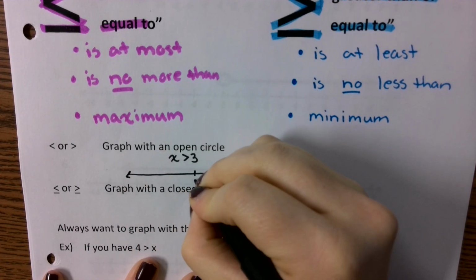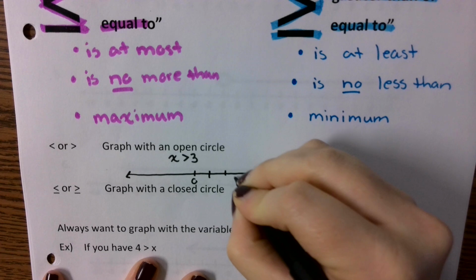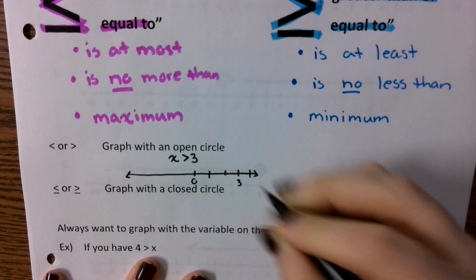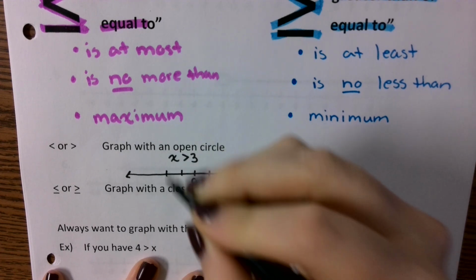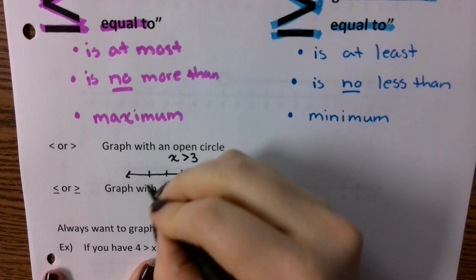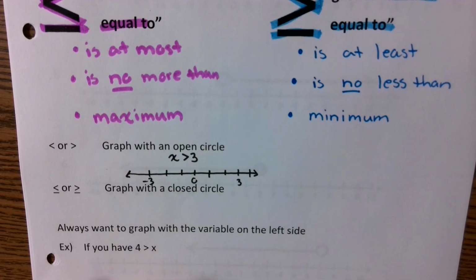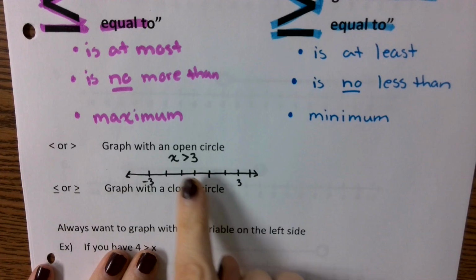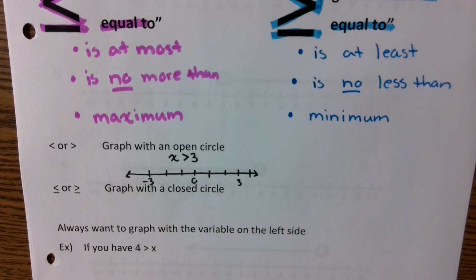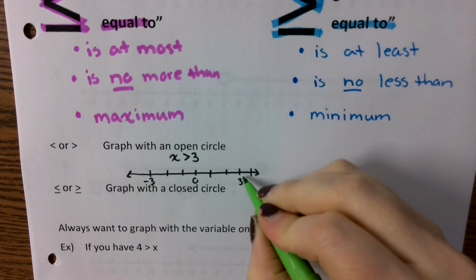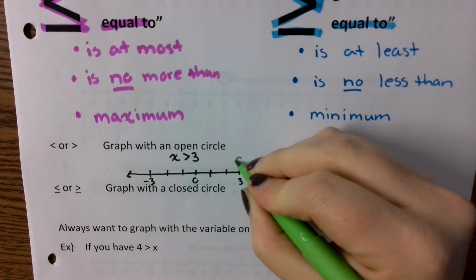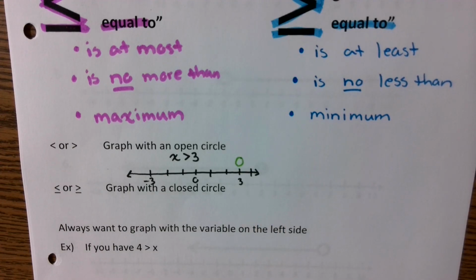Okay, in the center I've got a 0, and I've got 1, 2, here's where 3 would be, 4, I got -1, -2, -3. Okay, I've got all of these points here. When I'm showing that x is greater than 3, then right at the value 3, I'm going to put an open circle above the 3 to show I'm starting there, but I'm not including it. 3 is not one of my solutions.